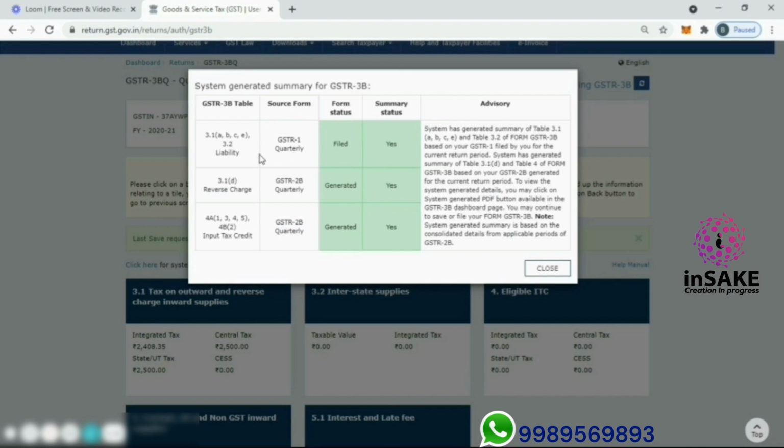Then it will show one message, that is whether GSTR 1 is filed or not. If GSTR 1 is filed, then it will show status as filed.